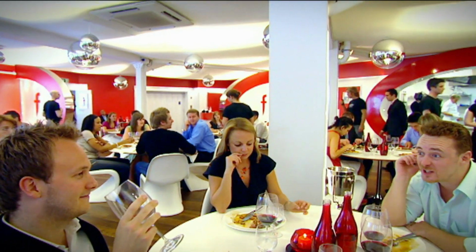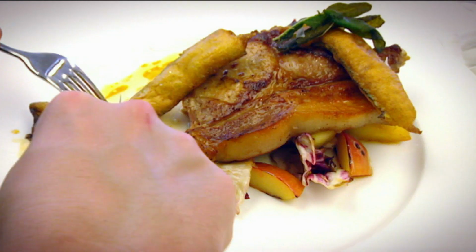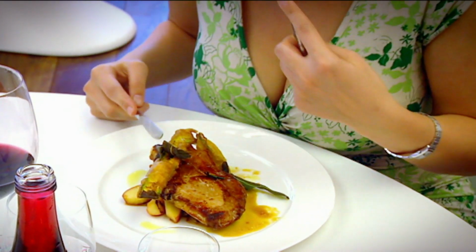Cheers. Excellent. The pork was lovely, very smoky flavour. The stock was also very nice. And also the courgette was very well done. It was extremely good. The pork was really moist, not at all dry like it sometimes is.